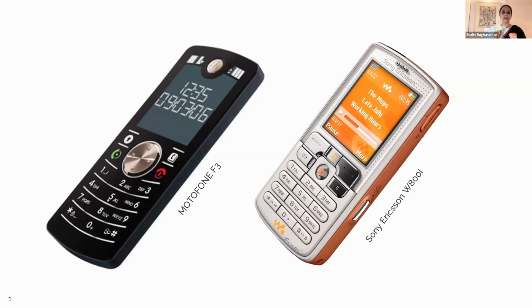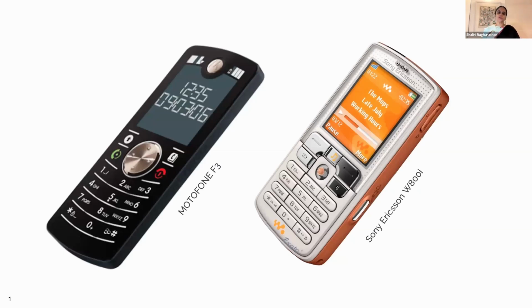But the color phones actually reminded the target audience of mobile phones of that time of the first arrival of color televisions into their homes. So the transition from black and white to color television was still a very nostalgic memory, a very strong memory for people of the generation where they had to choose between a Motophone F3 and a color phone that was probably relatively cheaper.